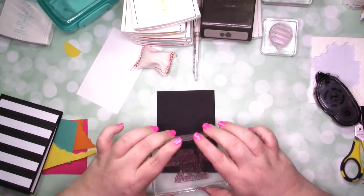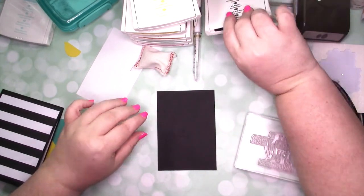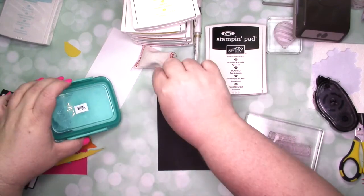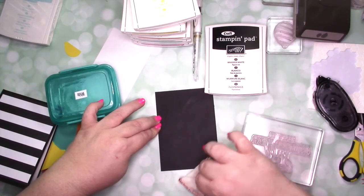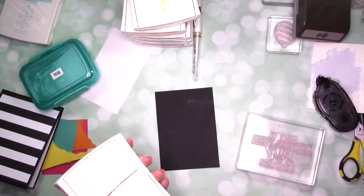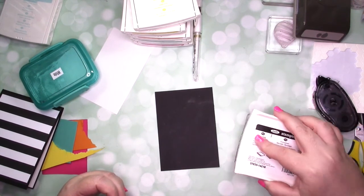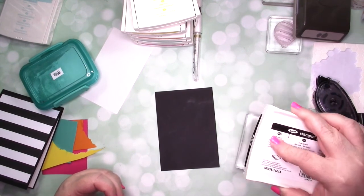So I'm going to start with this, and I'm going to be stamping my sentiment. Make sure it fits. It does fit. I'm going to be stamping it in the Craft ink and embossing in white, and then we'll set this aside to cool down, and then we'll work on the others. So I'm going to go ahead and put on anti-static. This is my embossing buddy. I'm going to use Craft ink because I want a sharp white. Now you just have to be a little careful because this ink can really smear.